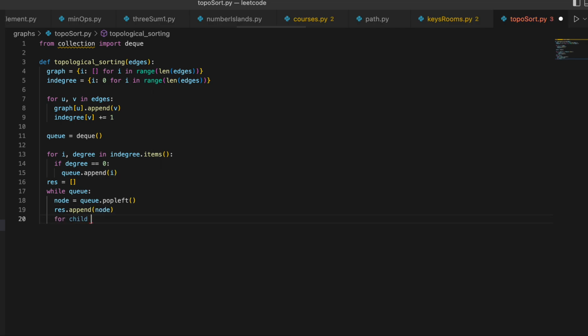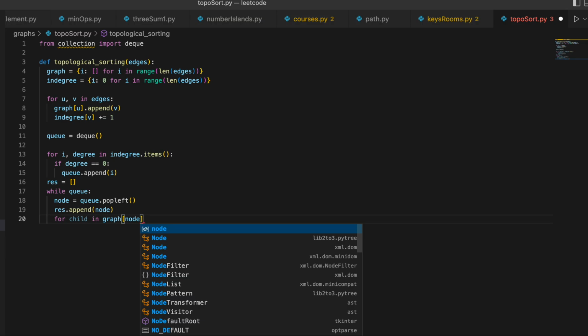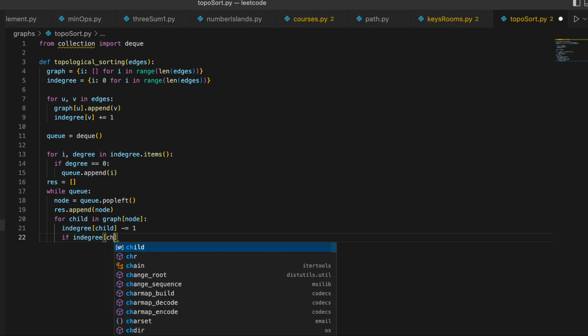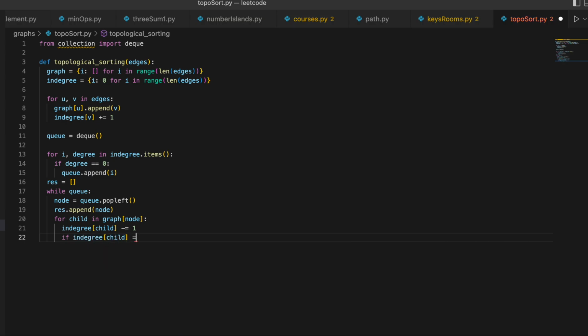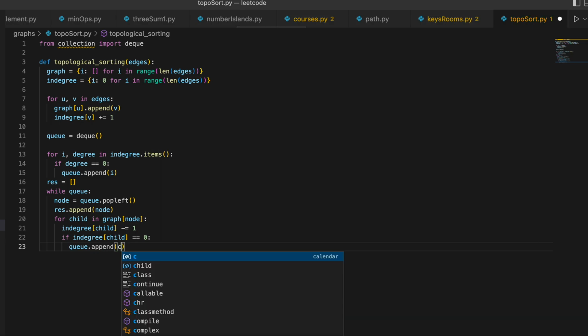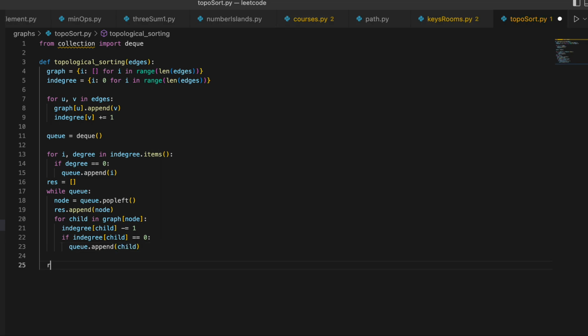I'm going to loop through the children of each node, of each adjacency list of each node, and I'm going to decrement the child vertex indegree by 1, and if the child vertex indegree is 0, then I'm going to append it to the queue. And now return the results.